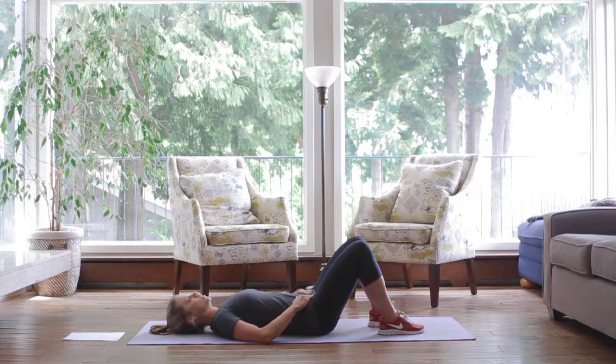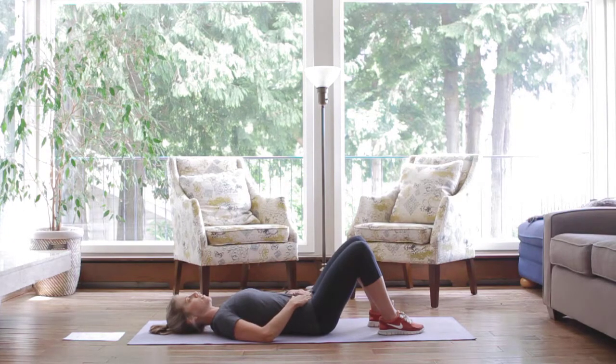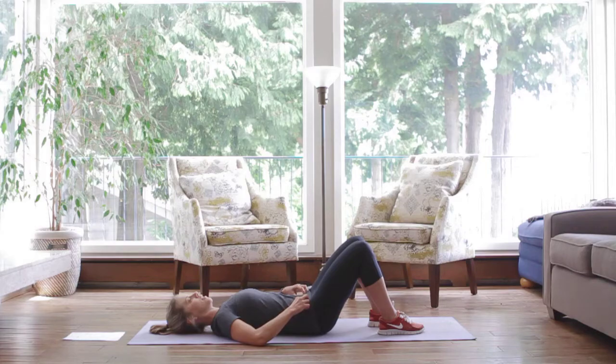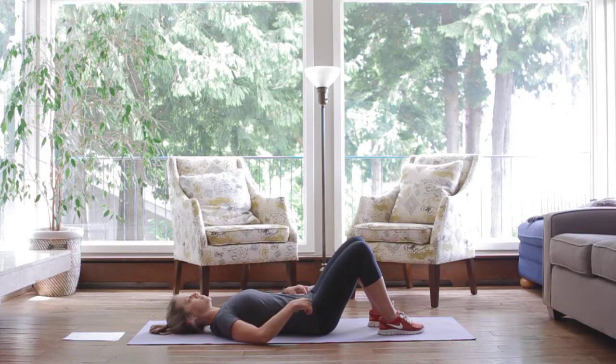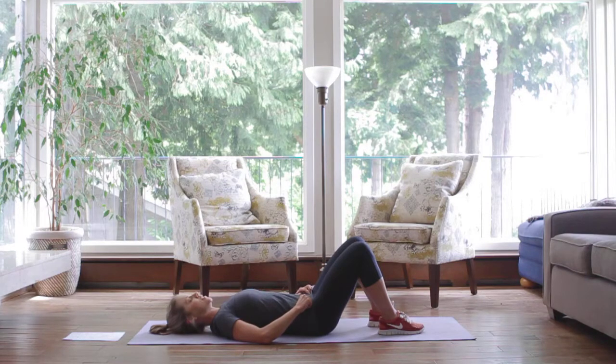From there, we're going to move into some pelvic tilts, just to get the pelvis associating with your hips and your pelvic floor. So if you draw your belly button in again and use those pelvic floor muscles, you're going to tilt your spine into the mat, so your lower spine is pressed in. And then you relax back into your neutral spine. Again, drawing the navel in and pressing your spine into the mat so that the hip bones are tilting towards you. It almost causes you to squeeze your butt cheeks. And then you relax everything back so that your neutral spine comes out.